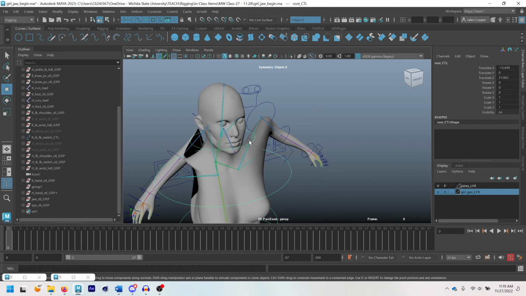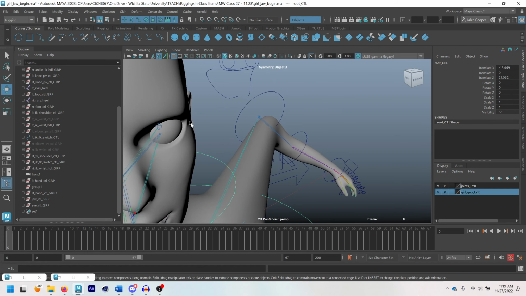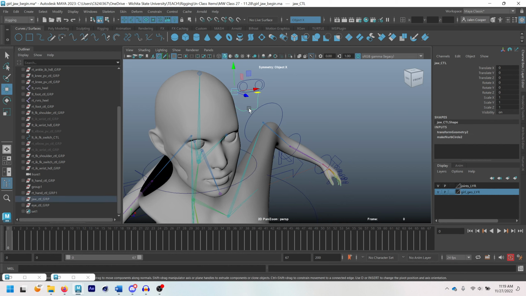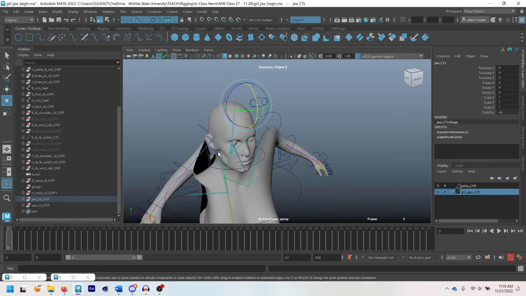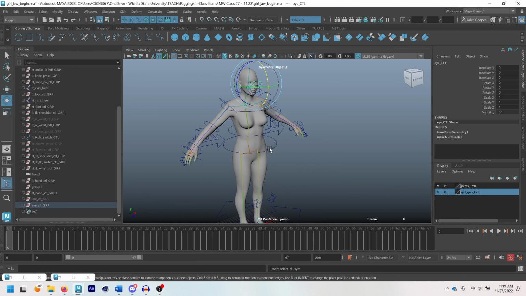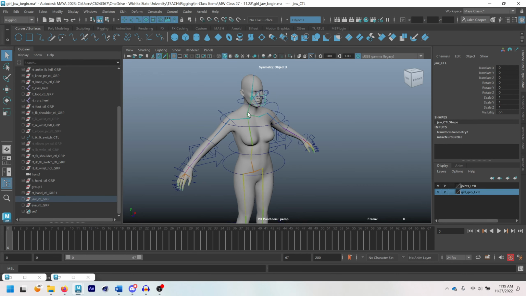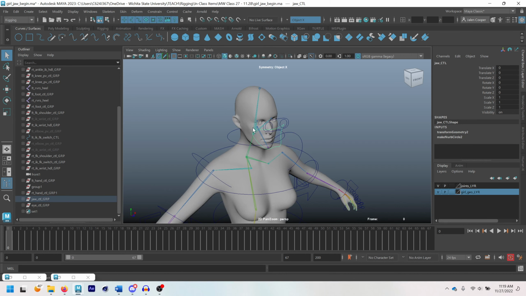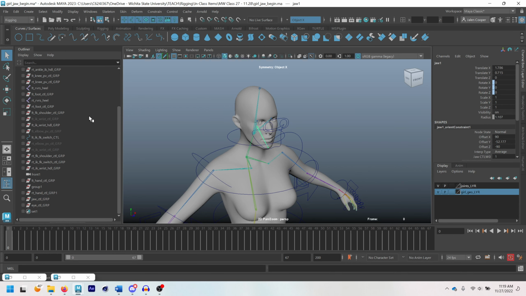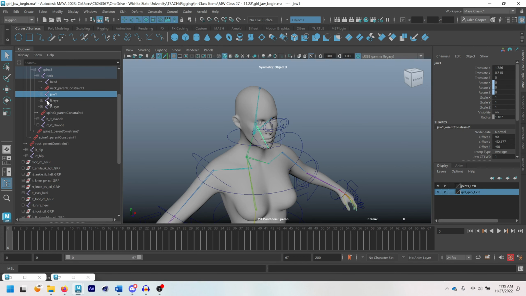And we can even take a moment and look back here, but her eyeballs are still aimed at that. Our jaw control, since it's only orient constrained, is okay. And I think, honestly, I might replace this orient constraint with not an aim constraint, but a parent constraint for the jaw, because I think that might give us a little bit of added functionality for our animators. So I'll very quickly just go click on the jaw joint, bring my cursor over to the outliner, hit F to find it. So I have jaw 1, I have that orient constraint.